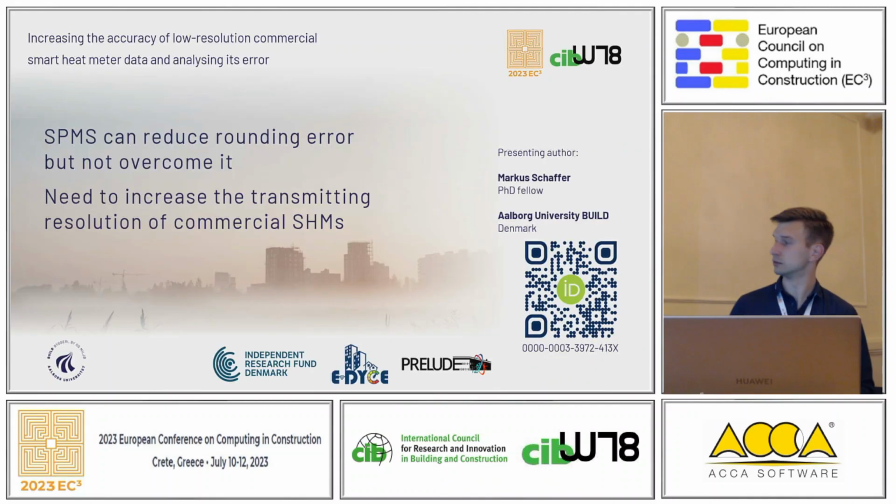So overall we can conclude that our method can reduce the rounding error, but it cannot completely overcome it. So we have now created proof that there is really a need for district heating utility companies to act, to recognize the value of this data beyond sending a bill once a year to a customer. And really there is a need to increase the transmitting resolution of commercial smart heat meters.